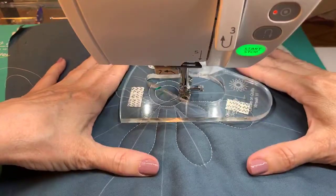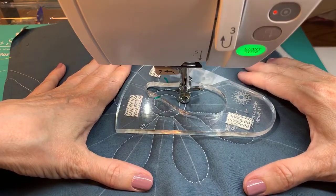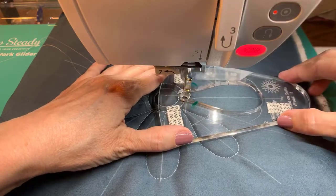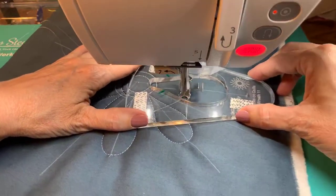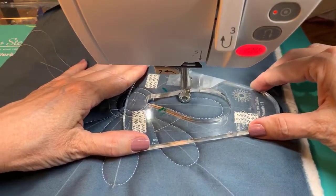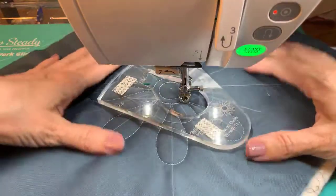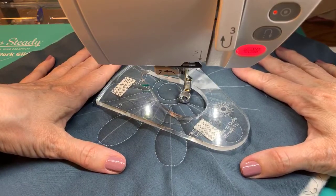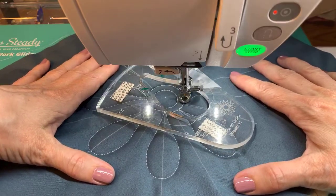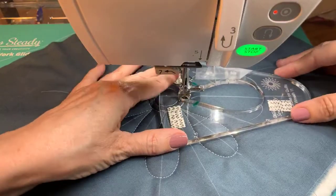Okay, so you'll have to move him out of your way. And you can see how this would change if you use different crosshairs. Then you could have different amounts of lobes, more lobes. You can have whatever number you want to have. It's totally up to you. And then if you just turn it just a little bit, it'll make it a little bit easier to see where your line is. I'm looking right down the foot so that I can see my thread from the stitches underneath.